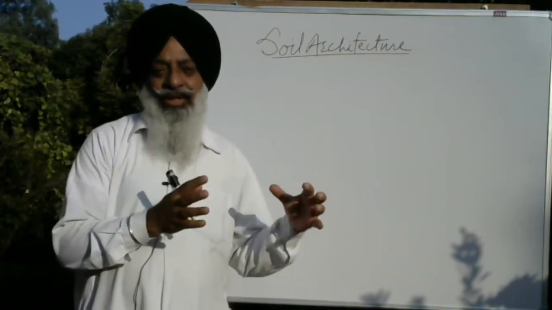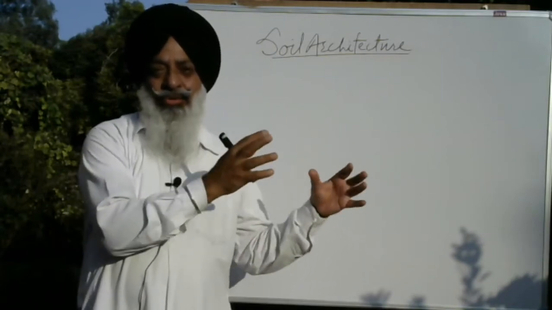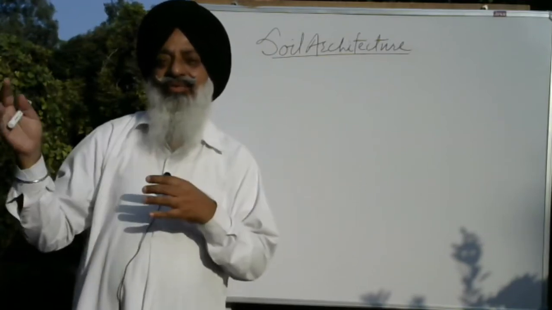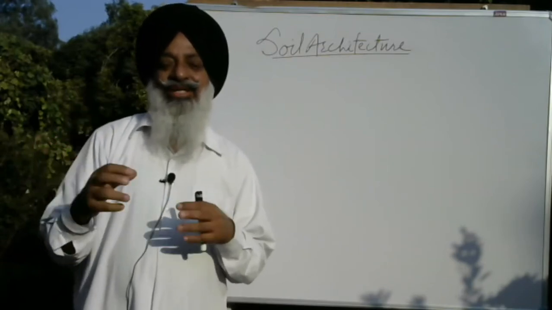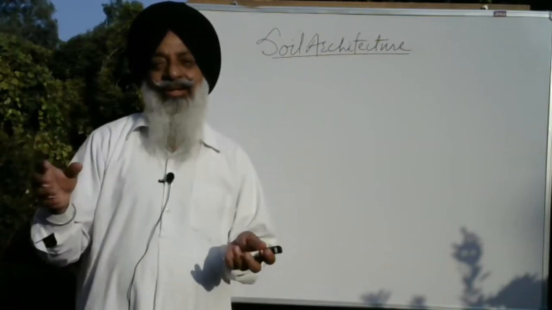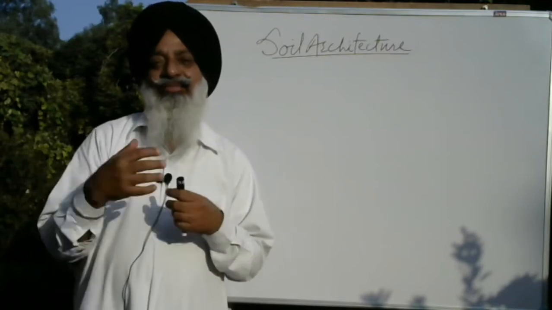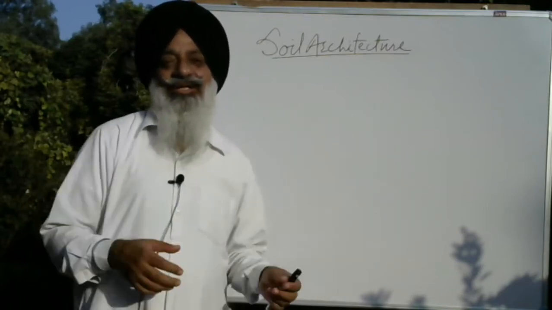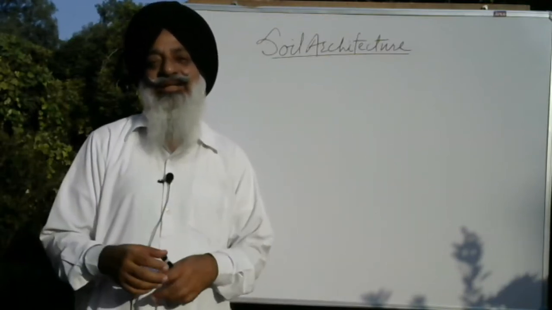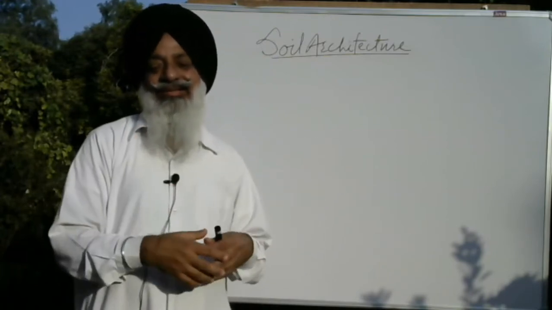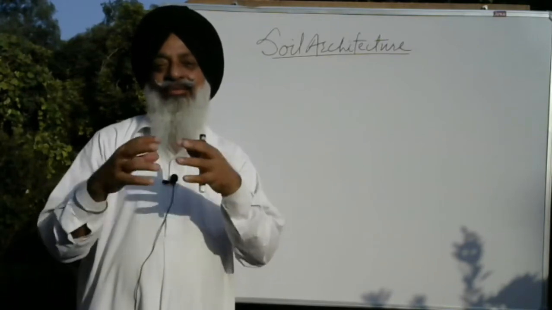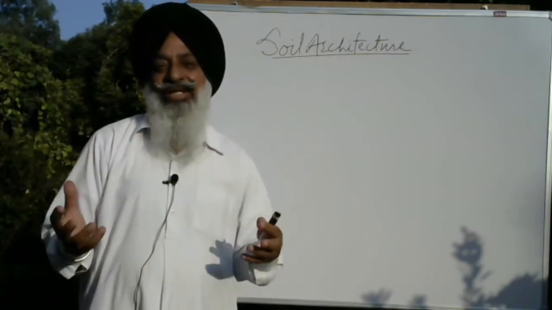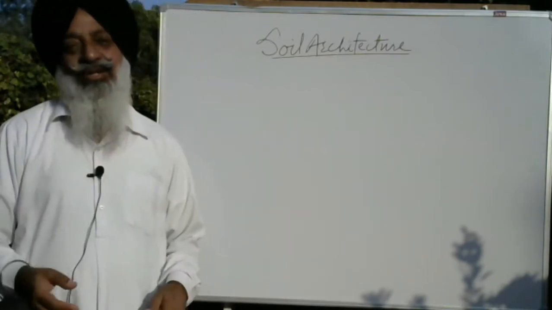So I just correlate this soil, what you say under natural conditions, with a house. You know, a house is made of bricks. So bricks are basically the soil particles. The bricks are joined together by cement, and that cement in the soil is organic matter. So organic matter and other chemicals join soil particles together, and then in between the soil particles you have spaces, like you have spaces in your house.